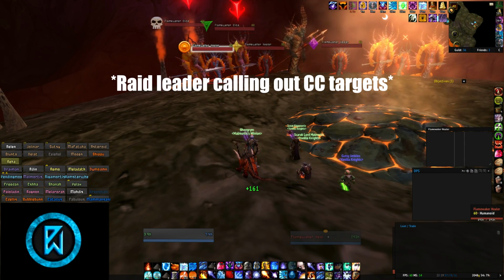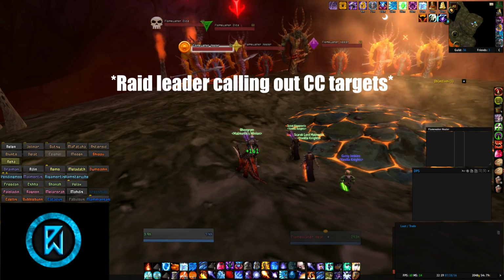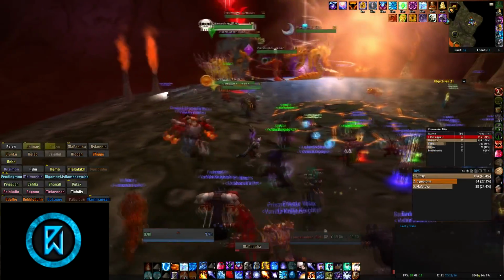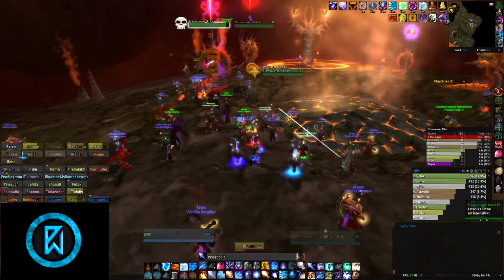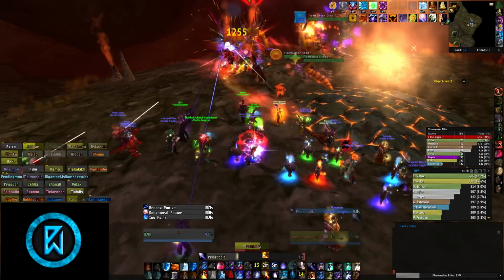Mages take moon and circle, warlocks take diamond and cross. After a while the target will become immune to sheep. When that happens, the add will get feared or trapped. While keeping the adds sheeped, it is important you pay attention to what add needs to be killed, as they will be killed off one by one instead of previous fights where you just AoE the crap out of them.